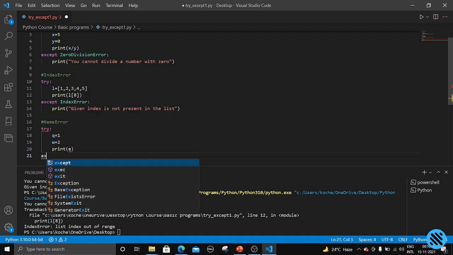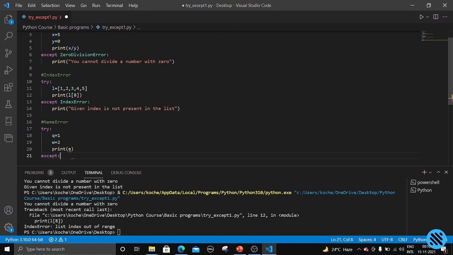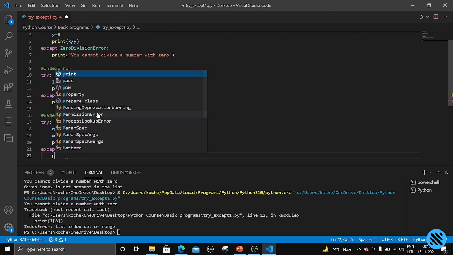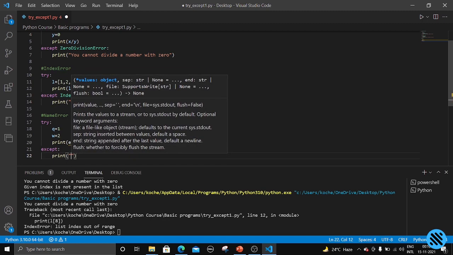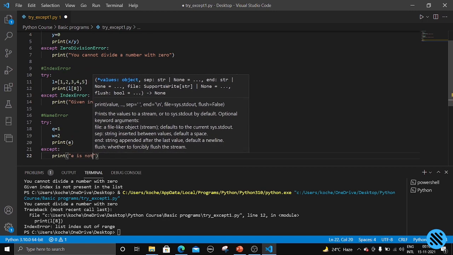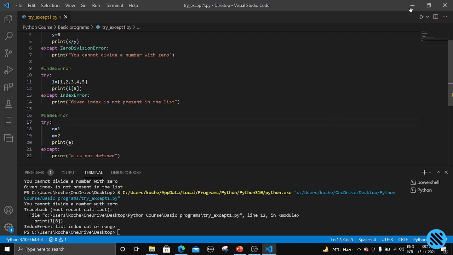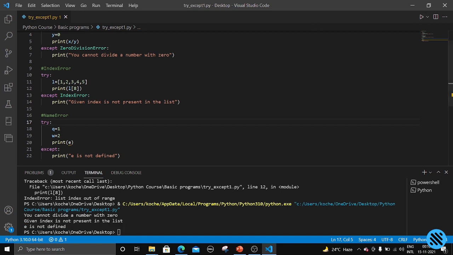Let us write except and print is not defined. Now let us run it. We got 3 statements: you cannot divide a number with 0, given index is out of the list, and e is not defined. We can also specify the error name here, that is name error.